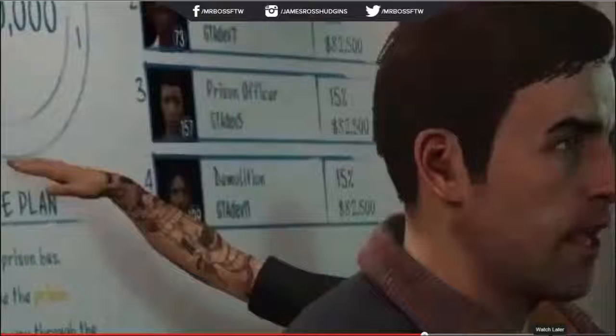So once again, if we zoom in, we can see the roles of the 3 other players who aren't going to be acting as the leader. The player number 2's role is a pilot, while the player number 3's role is a prison officer, 4 being demolition, and they all take home 15%, which equates to $82,500. Still a very nice cut for doing what they do, but certainly not what the main leader is going to make, which in this case would be a little over $250,000. So I do think this is really cool.